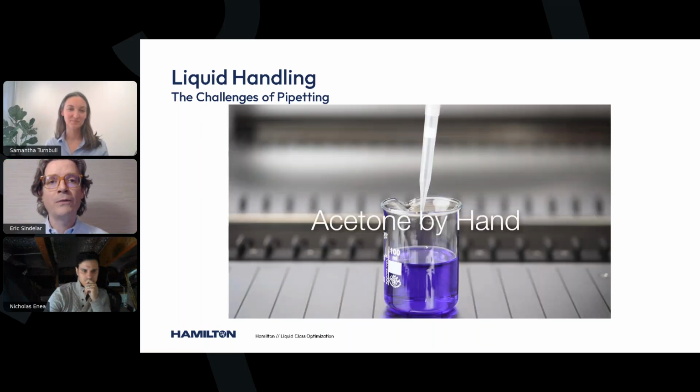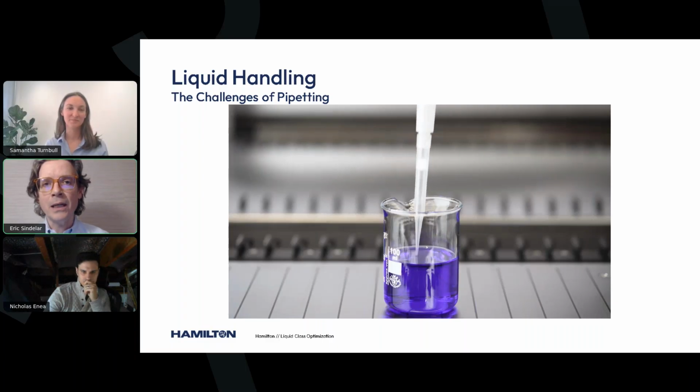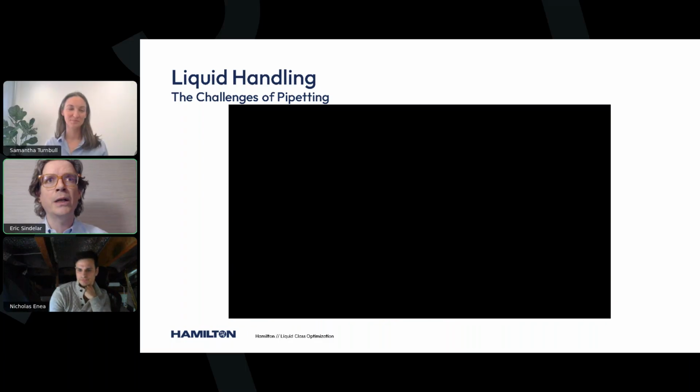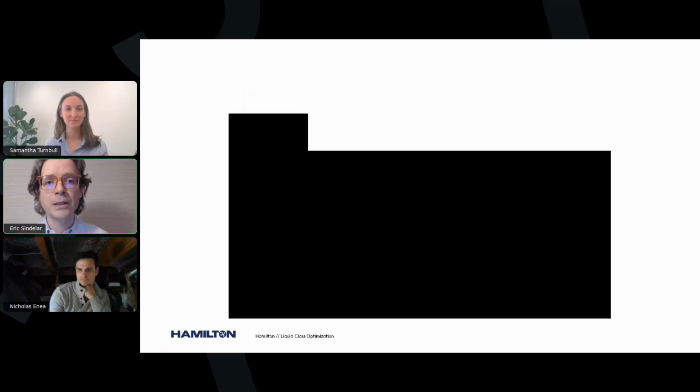Contrast that with a more volatile liquid, such as acetone, and you'll see that immediately once you're done aspirating, there's pressure buildup that actually pushes the liquid out of the tip in the form of droplets. So there are some liquid properties as well as environmental conditions that can all impact the liquid handling. And so you have to account for all of these.